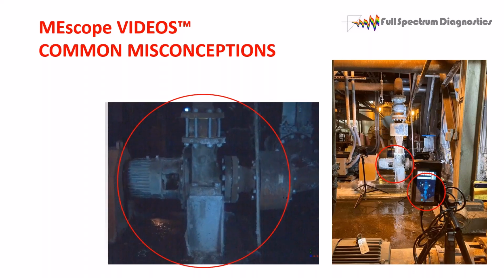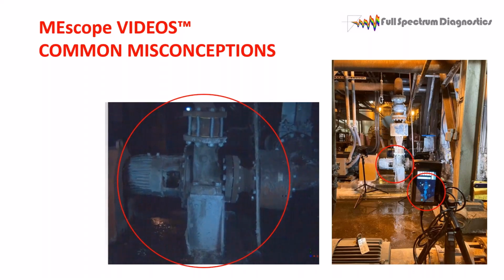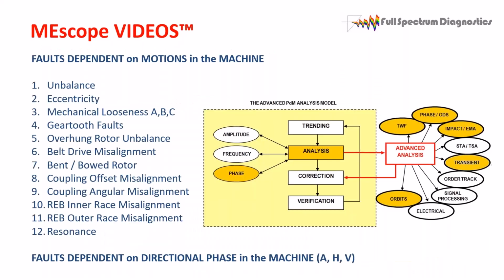Anyway, we'll get a little more into this. I thought it was kind of interesting when I look back on some older data that I had. There was a misconception that came up in the last ODS videos that I did, quite a while ago. They were talking about, can you really get an unbalance and misalignment and belt drives and all that? And I said, yeah, these are the fault. The fault that decides what this list of 12 problems are is a directional phase fault. And there's a little more than that, but the phase is how it moves.